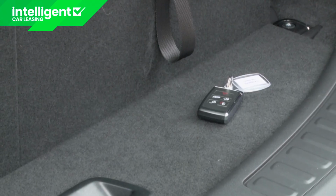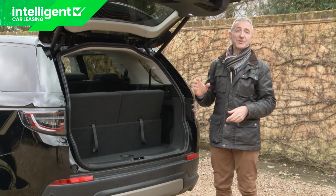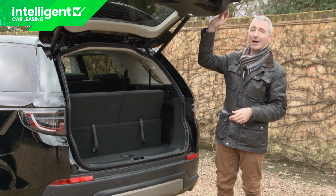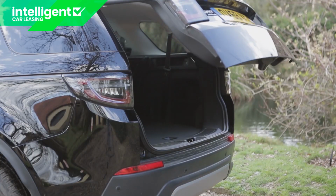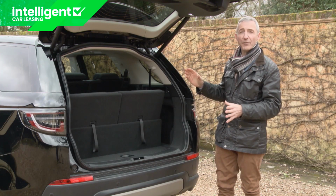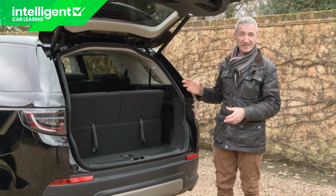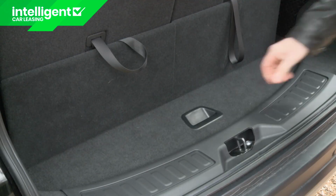The activity key doesn't have a battery, so it'll never run out of power. Avoid the two entry trim levels and you get this powered rear hatch, which a bit surprisingly can't be specified with gesture control. If once it raises you find yourself facing a cabin with all 3 seating rows in place, you won't be surprised to find that luggage space is tiny, 115 litres in size.